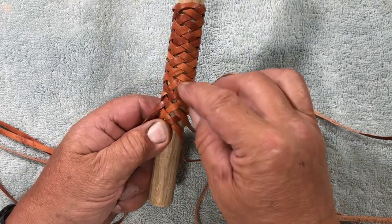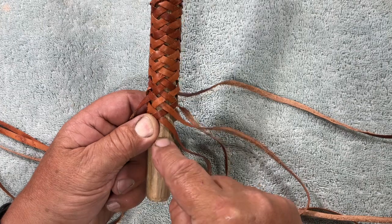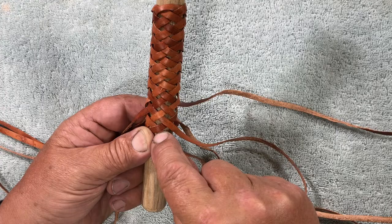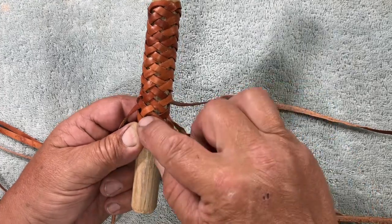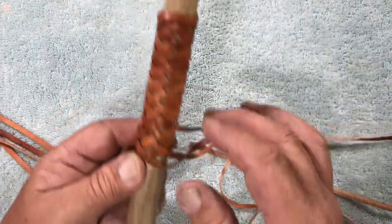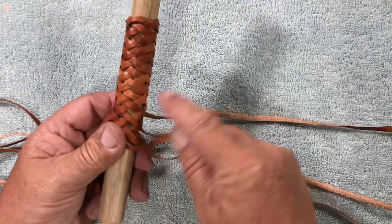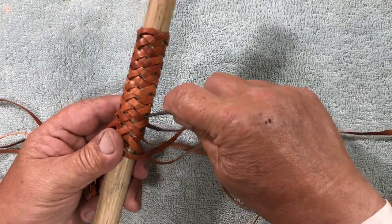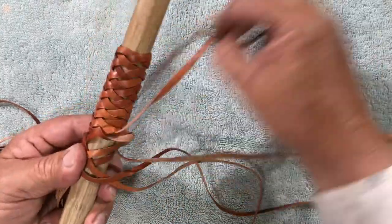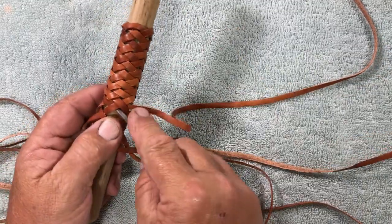Now, if you're just turning it back up here somewhere, that doesn't really matter, but it's a good idea to know this string has to be an under when you turn back, so both ends will be the same. And we will just come back to about right there and turn back into our knot. So I'm just going to duck that under. Oh, I gotta duck it over.